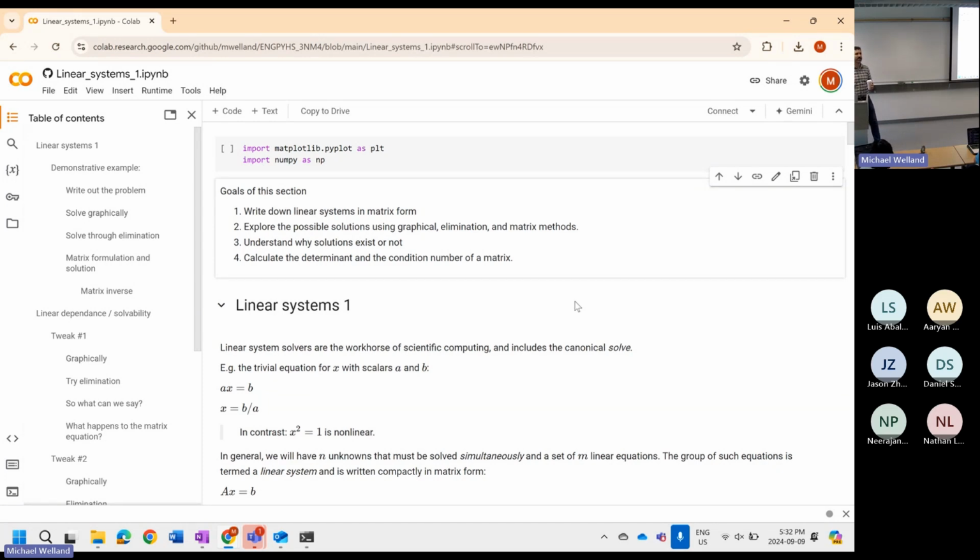Personally, when I see something in the graph, sometimes it clicks. Sometimes the elimination method works. So I'm using universal design for learning techniques to show the different ones, and whatever clicks, you go with that. That will help us understand why solutions exist and why they don't, or why they're infinity, everything is a solution. And then we're going to look at some methods to quantify all this. That goes into the condition number and the determinant of the matrices.